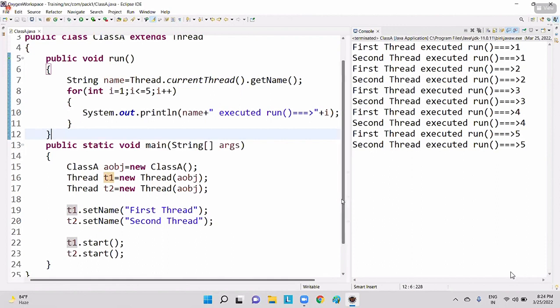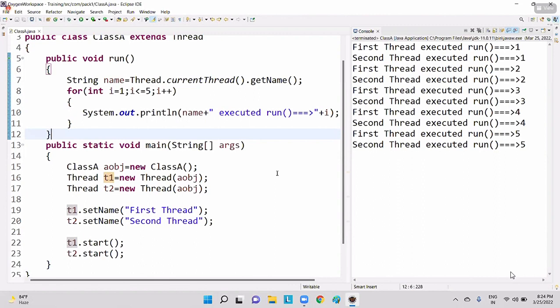Now, let me ask you one point. Before starting the threads, I told you one point. Can you tell me what that point is?